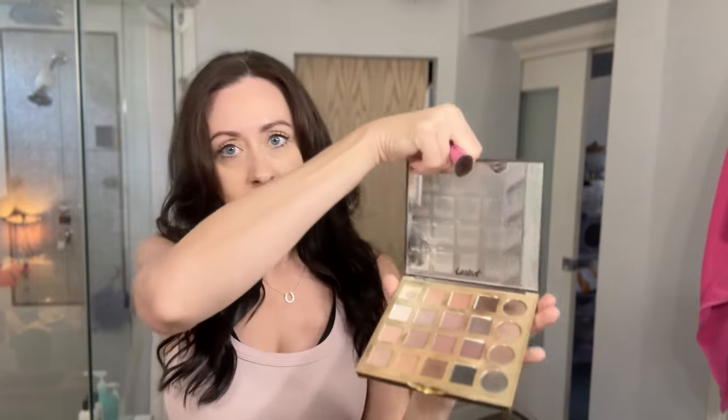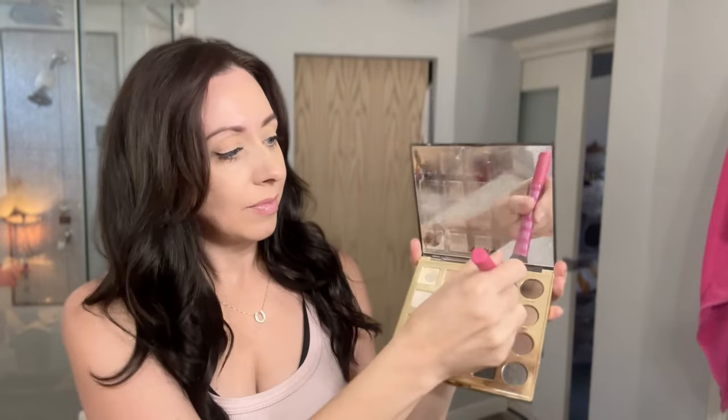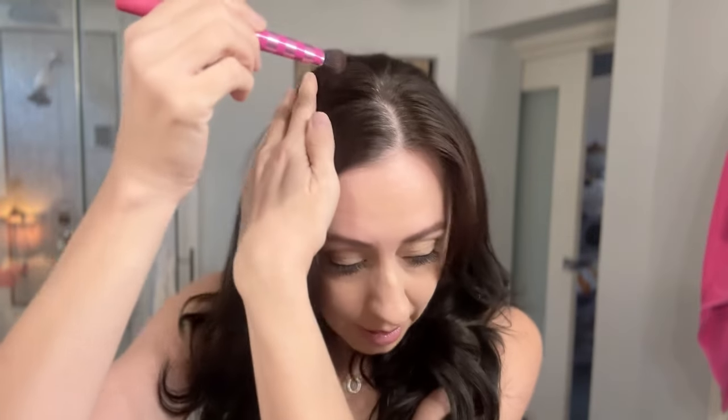The last thing I'm going to do is take a little bit of eyeshadow because I'm in my 40s and I've got some grays. I'm in between my coloring so I'm just going to take a little bit of this shadow and cover the grays on top, since this is how my hair is going to be parted for the rest of the day. I'll just touch that up and then I'm good to go.